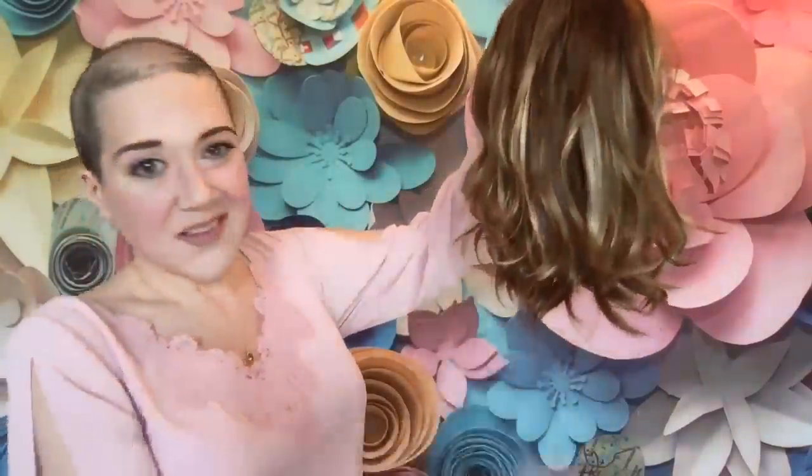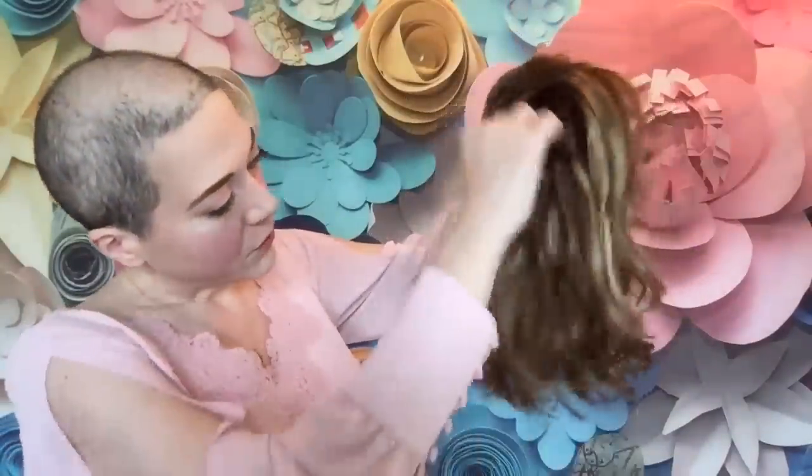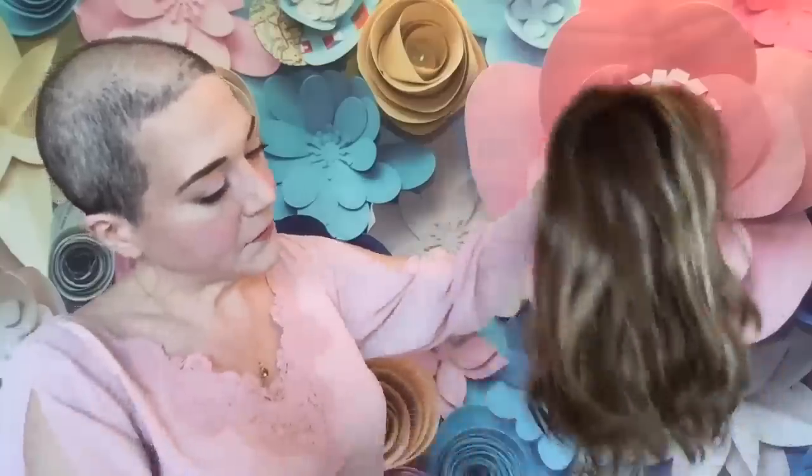She's shedding a little bit. That's normal with a brand new wig. Being real gentle with the comb here.